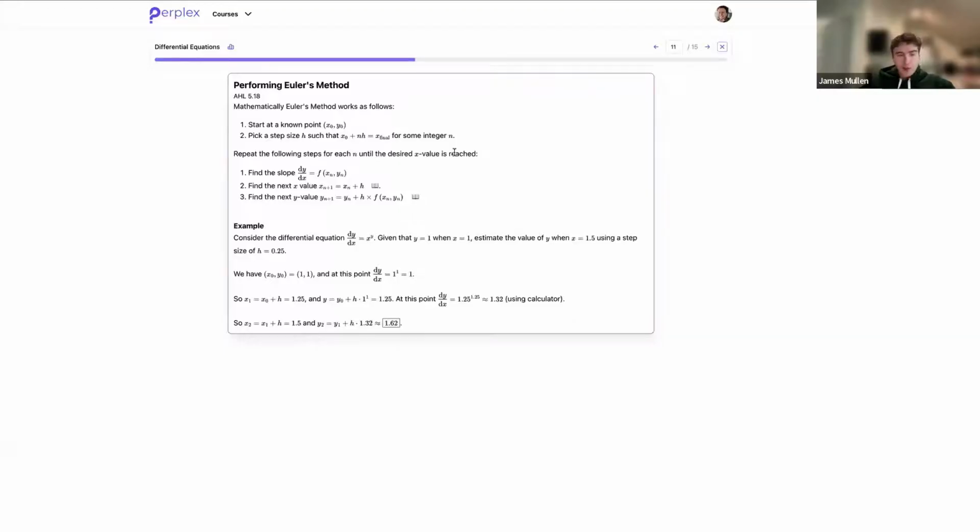And what you're going to do is evaluate dy/dx. You're going to look at your differential equation, and you're going to figure out what the slope would be. And it'll be in the form dy/dx equals something that depends on x and y. You'll plug it in. You'll find the slope. And the next x value, the first one, is going to be x1. So x1 is going to be x0 plus the step size. And the y value, y1, is equal to y0 plus h times the slope.